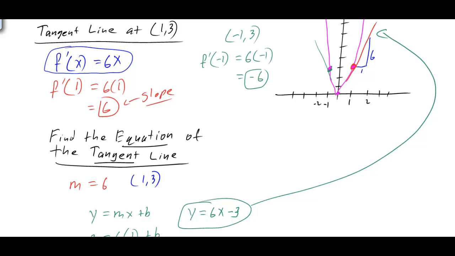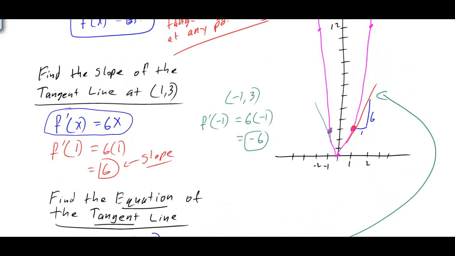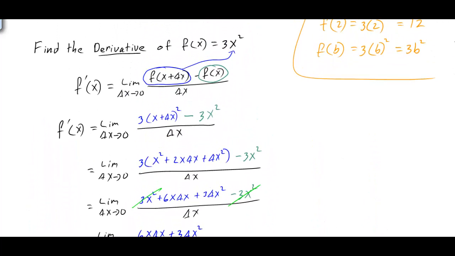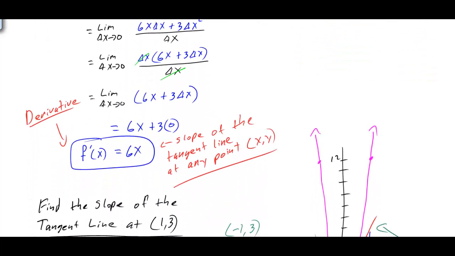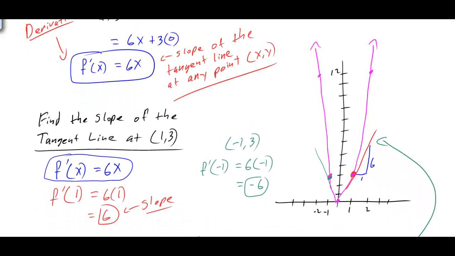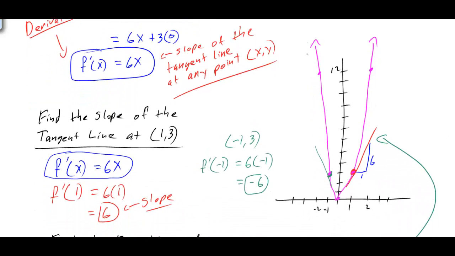So you can see here there's many different things that we could be asked to find using the derivative. So the key thing to go back to is, if we're trying to find the derivative, we're really finding the instantaneous rate of change or the slope formula, which in this case we find f prime equals 6x. So this here is really the derivative of our function, which is really kind of like a slope formula so that we can evaluate the slope at any point on this graph.